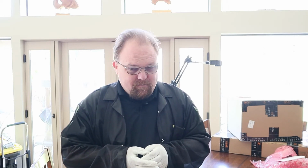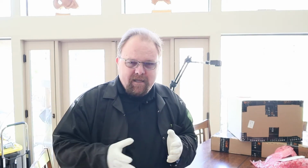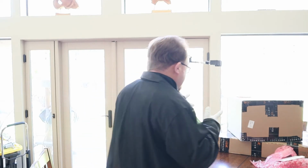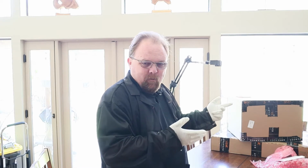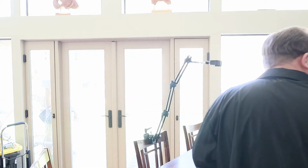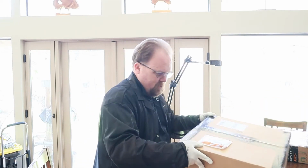Except we had another problem. This was after Royal made everybody's individual boards. They went back and made panels for us, which was very generous of them. And in these boxes, and I don't really know which one's which, we're going to see what happened, and it wasn't good. Not at all. My suspicion is this box is full of parts. I'm going to set that aside for just a moment.